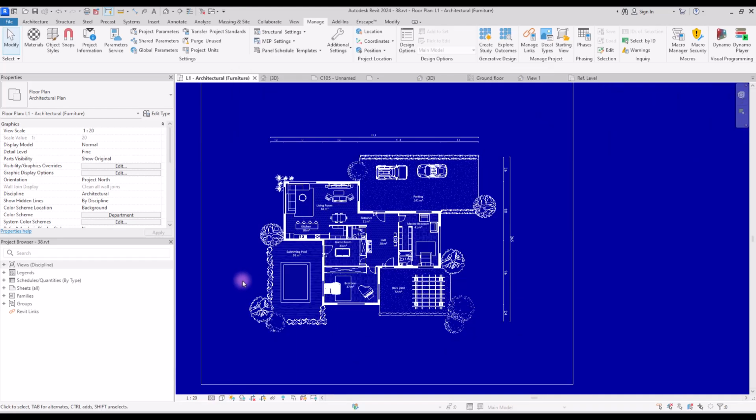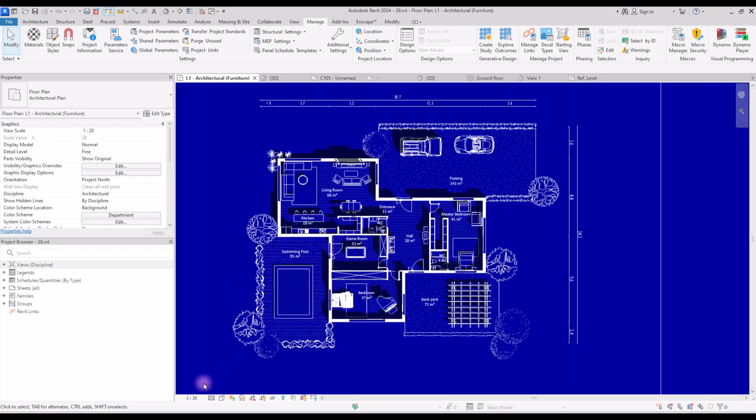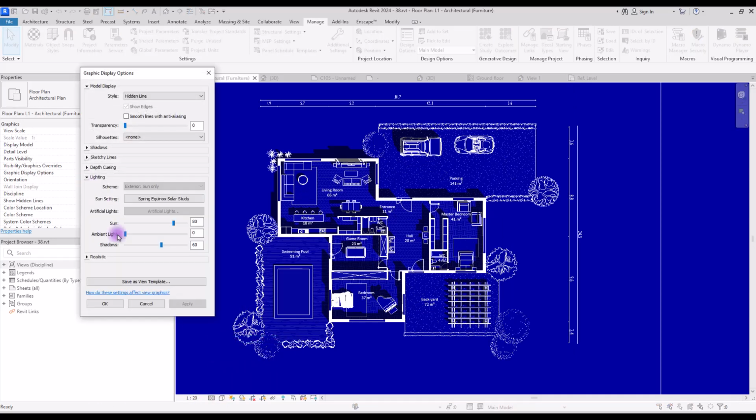Another thing that you can use in here is shadows. Of course, this is too much, but if you go to sun setting and find your favorite sun lighting, like this one, you might have a better look. For controlling them, you can go to visual style again, and in lighting section, you can decrease this number like this. See? You have a very smooth shadow here, but it looks much better.